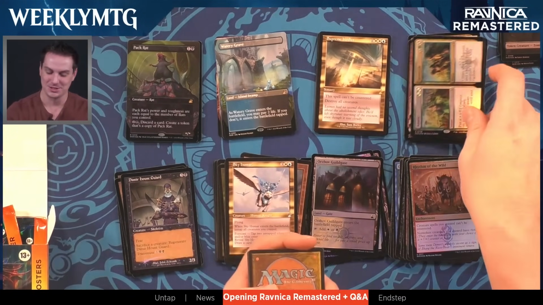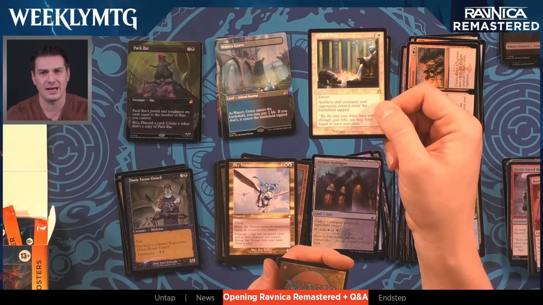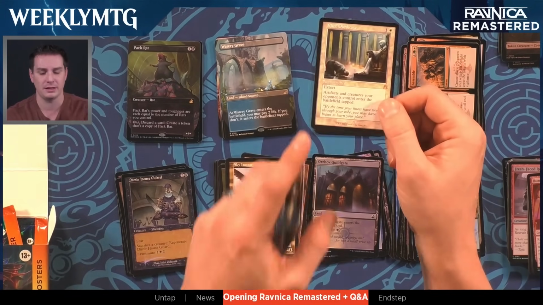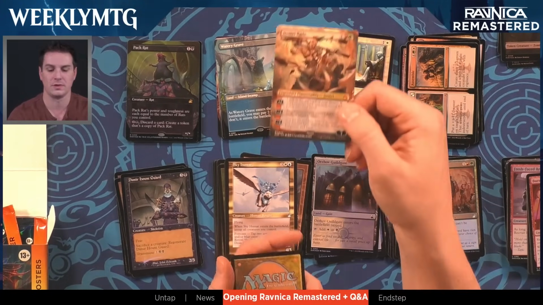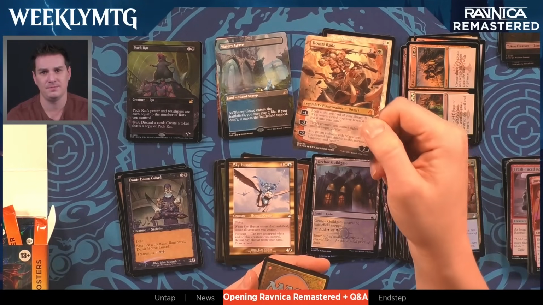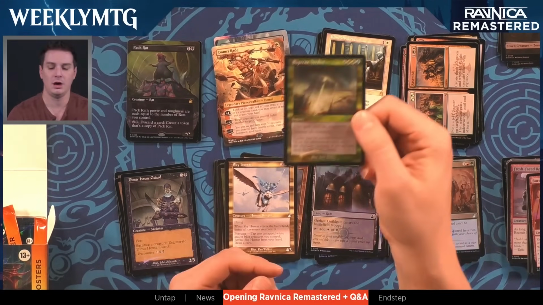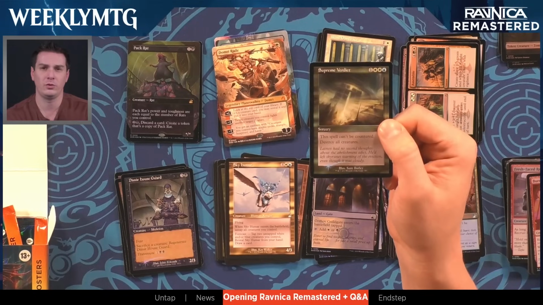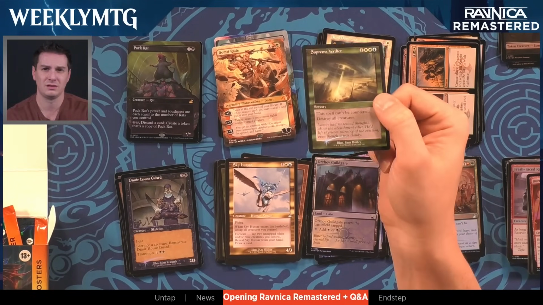All right, Assure Assemble for the foil. Retro Blind Obedience. And again, when someone asks you if you can have this in your mono-white commander deck, you can point to this version. There's no reminder text symbol on it. Anime Domri. Again, that art goes really hard. Oh, foil retro Supreme Verdict. Look at that.